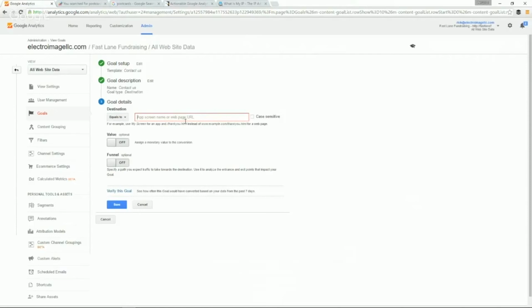Okay. What is the page on my site that says, thank you for filling out this form? The only reason anybody is ever going to get to that page on the web is because they filled out that form. So that way, if Google sees somebody visit that page, they know that goal has been attained and they get a check mark.